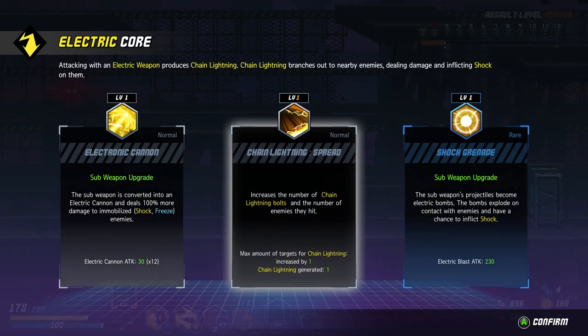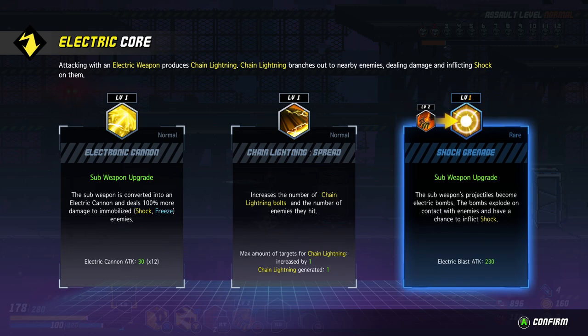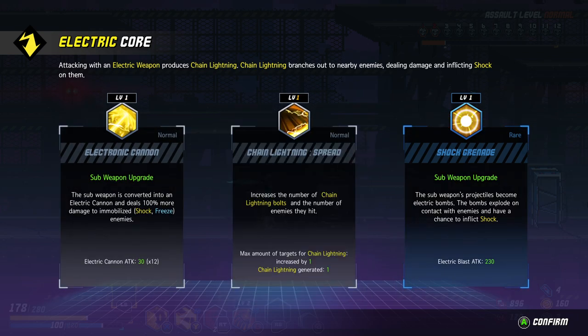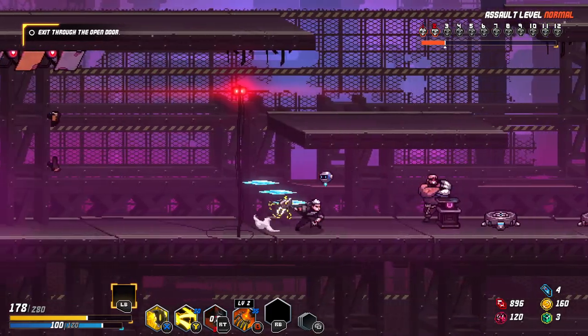Increases the number of chain lightning bolts and the number of enemies they hit. Max amount of chain lightnings increased by one. Chain lightning generated one. I like this. The sub-weapon projectile becomes electric bombs. Ooh, 230 damage with a single bomb. That's better than the one I have. But I want this for now. The more spread on electricity.